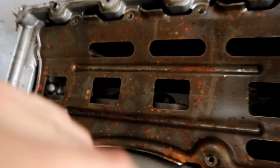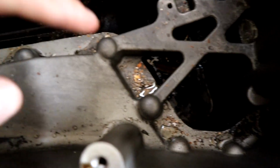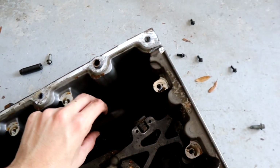I'm sitting outside, but one thing I'm seeing is a lot of metal shards. Those right there, those are definitely metal shards. So let's take this off. Wow, there's a lot of metal shards in there. Holy crap. You guys see all that? Like this little ridge thing caught a lot of them. Holy crap, that is a lot.